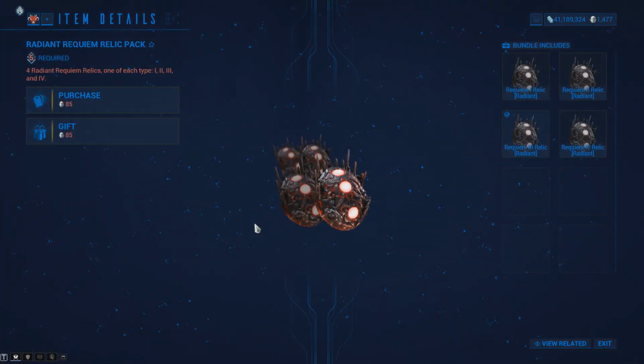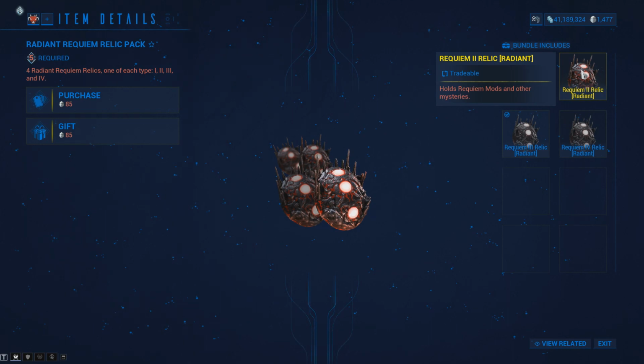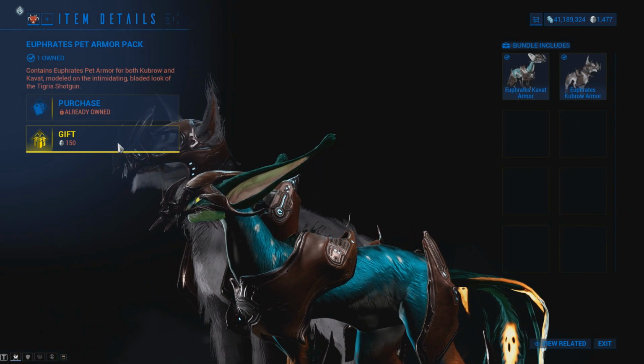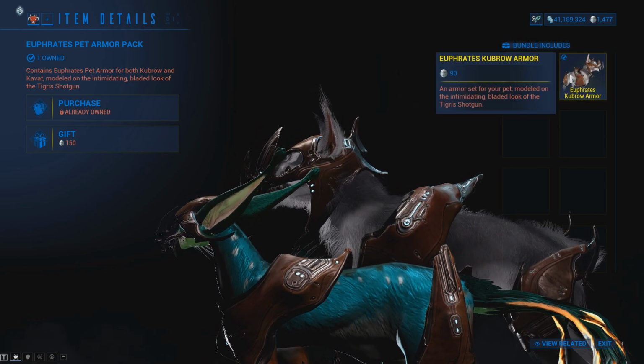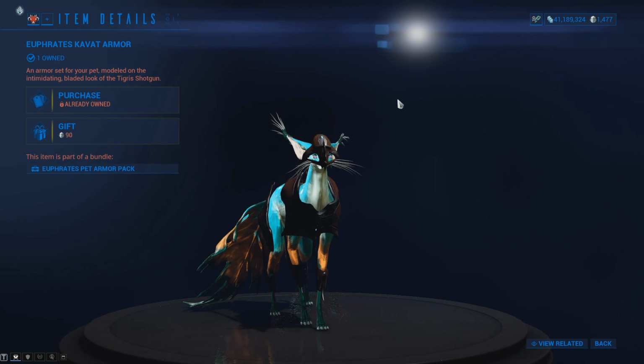Mentioned throughout the previous pack was also the Radiant Requiem Relic pack, and that can be purchased individually in the market for 85 Platinum, where it contains one of each Requiem Relic in the game. For companions, there is now the Euphrates Pet Armor pack that costs 150 Platinum, and it comes with a Tigress-themed armor for your Kavat and Kubrow, with each armor being sold separately for 90 Platinum.